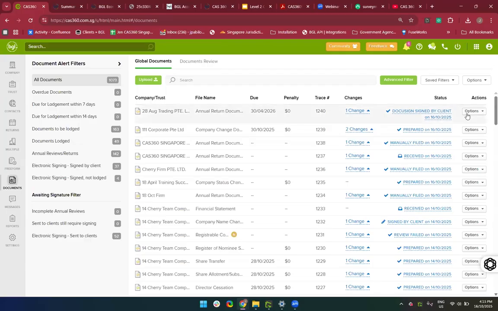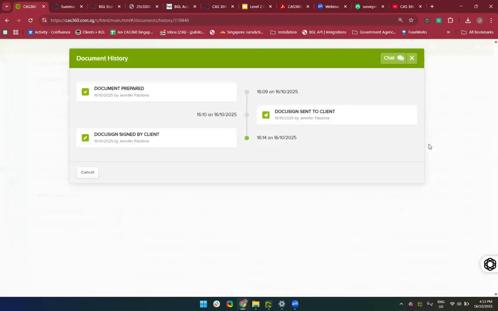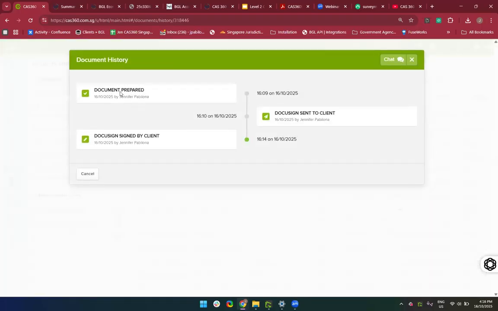So you can see, if you recall how to view the history of the document, you can simply go to Options, History, and it will show to you when it was prepared, when it was sent to the client, and when the document was signed digitally by two of the signing partners.